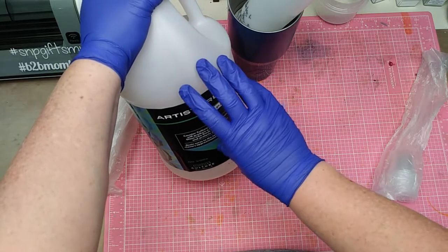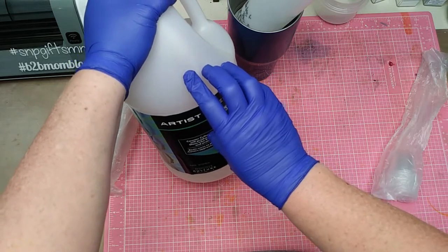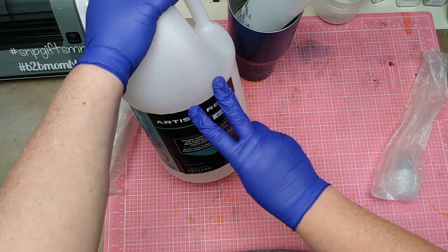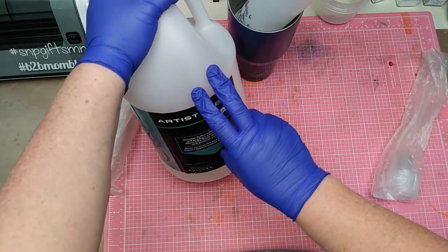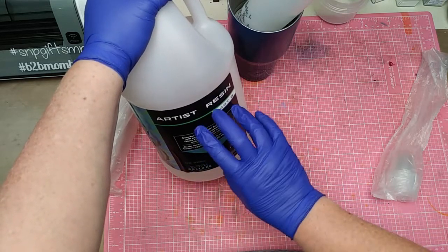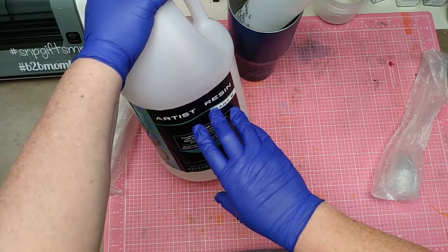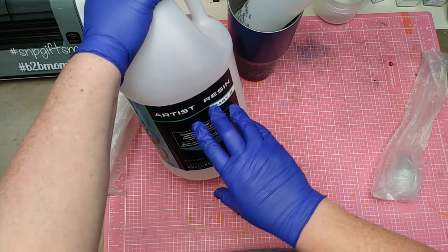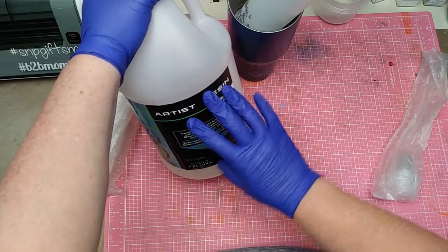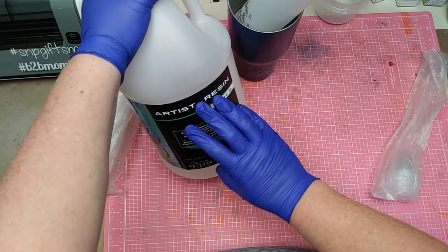Now, is my way the only way? It is certainly not the only way. It is the way that I have found works best for me out of trying. I've been doing cups for almost 2 years. So the things that I'm going to talk to you about today are the things that I have found work for me, and I want to encourage and, I can't think of the word I want to say, empower. I want to encourage and empower you to try different things to make the epoxy work for you in the best way.